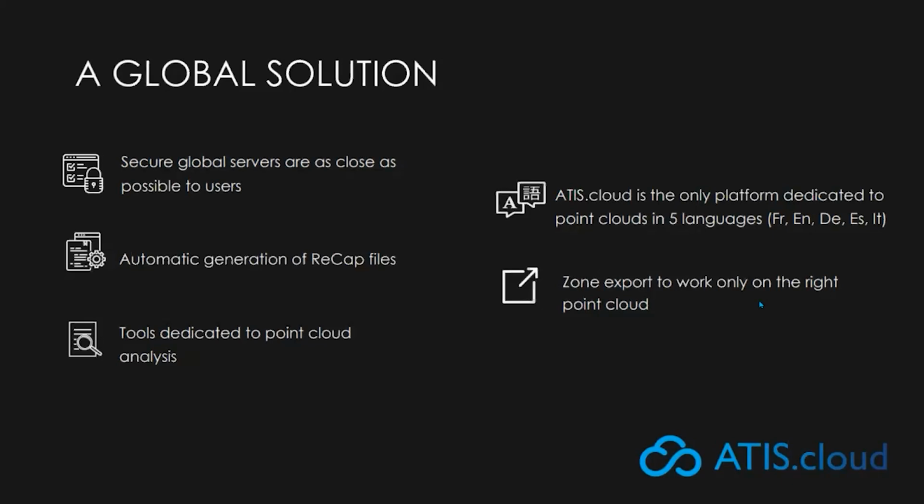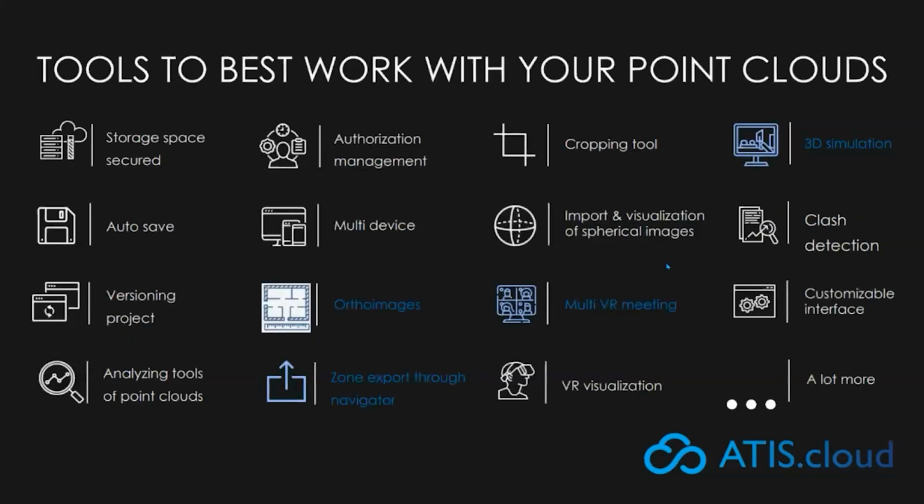You can generate automatic Recap projects very easily from an E57 file, for example. You have zone export to directly work with other local softwares. And as well, there are a lot of tools dedicated to point cloud analysis and as well BIM models. So these are some of the tools. Of course, there are lots of more. And today I'll be only showing you different projects with different scanner types, the result that you can get today. Then we'll move on how you can compare a BIM model with the point cloud, how you can document your work, and how you can use the Revit streaming on this one, how you can gain more time on doing this job.